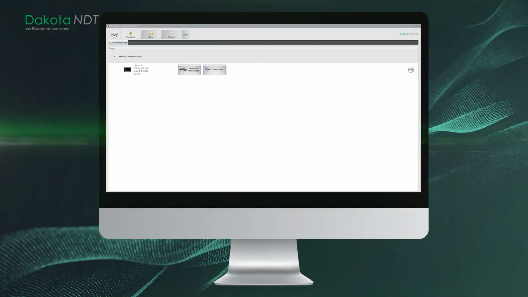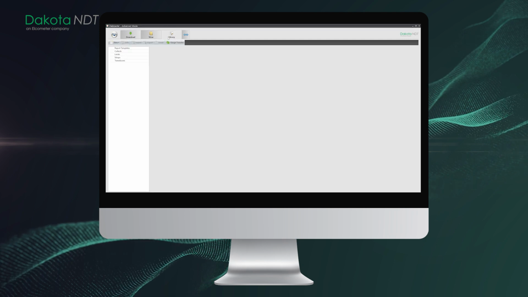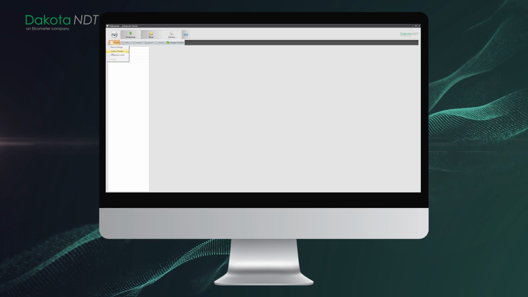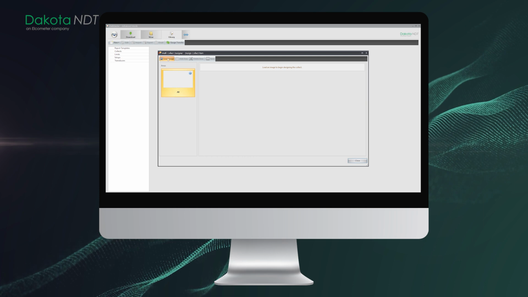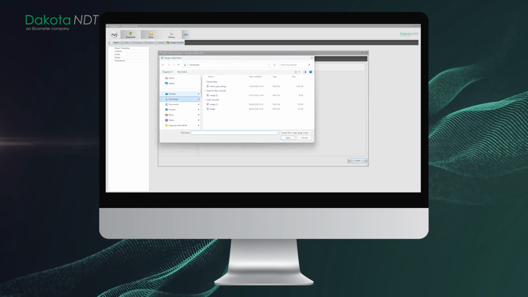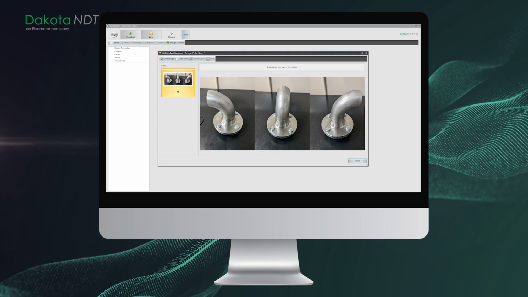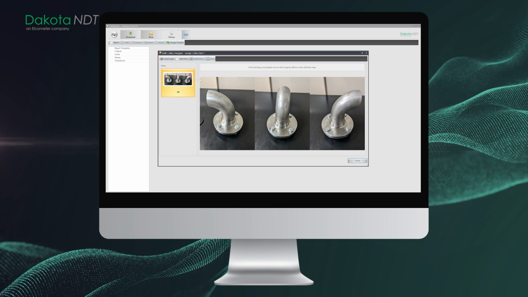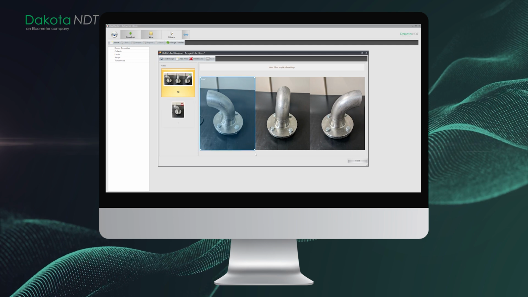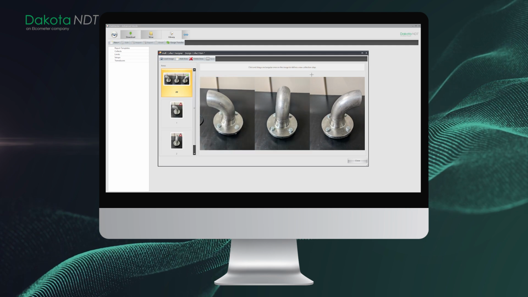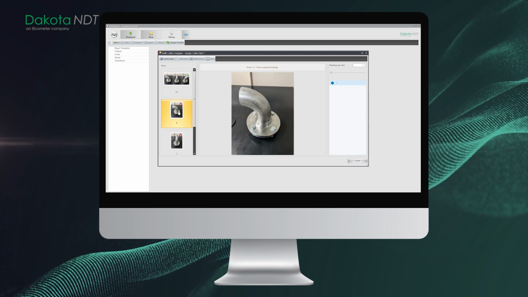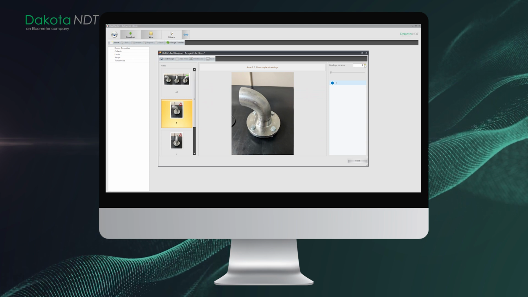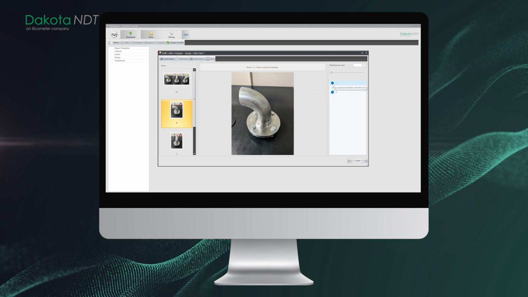Within the Dakmaster software application, under the Library tab, create a new collect by opening the New menu and selecting Collect Design. Load the image you wish to use as your collect reference. The Add Area parameter allows you to split your image into collect areas. Within these individual areas, decide how many readings you wish to take per area and drag them onto the image.